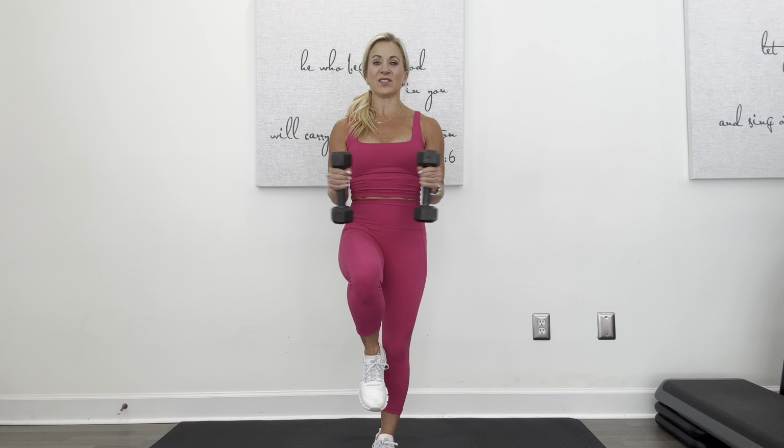Really proud of you guys. Big inhale in. Big exhale. Love firing the glutes while working the chest. Awesome work. This is exercise 9 of 10 in your first set.